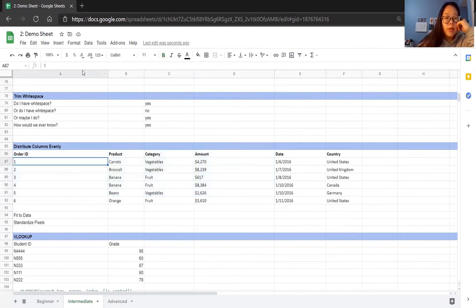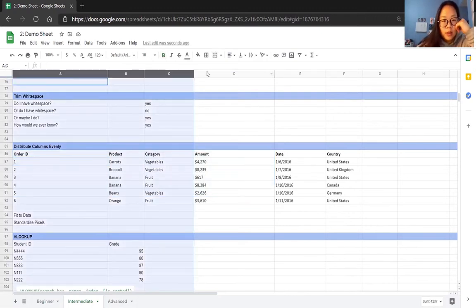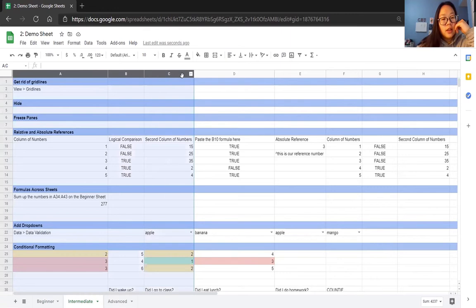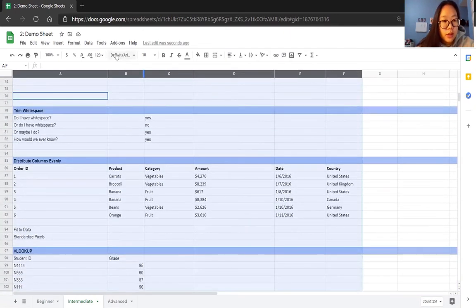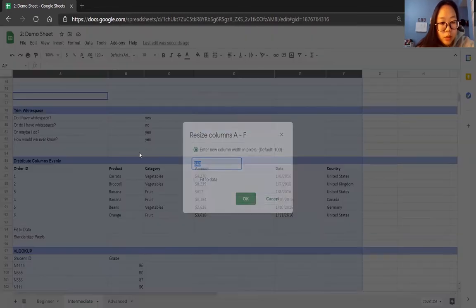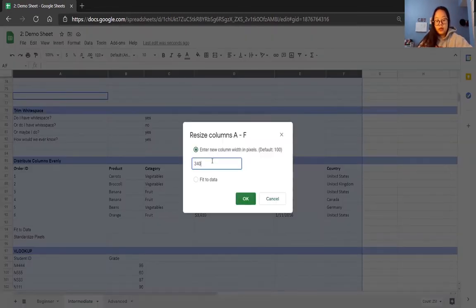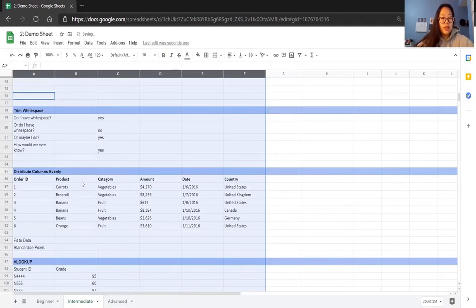Okay, so to distribute columns evenly, we have to highlight up here. Small things like this I sometimes can't remember on Sheets, you just have to figure them out in the moment. Come on, highlight. Come on, Sheets. There we go. We are going to F, correct? Yes. Okay, so now let's go to resize columns. This is standard with the pixels. You can just call it 150. And so now everything's the same. Sometimes that's useful for your data as well. If you're on a new sheet, you could obviously do the double click thing and it'll work for you.